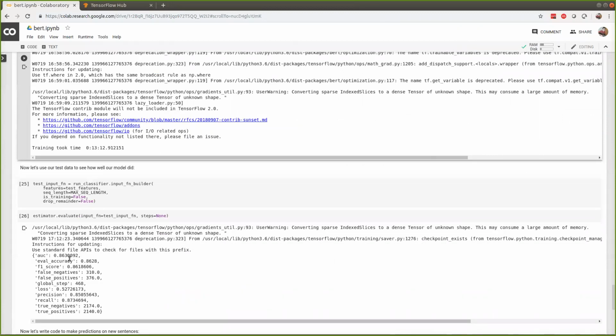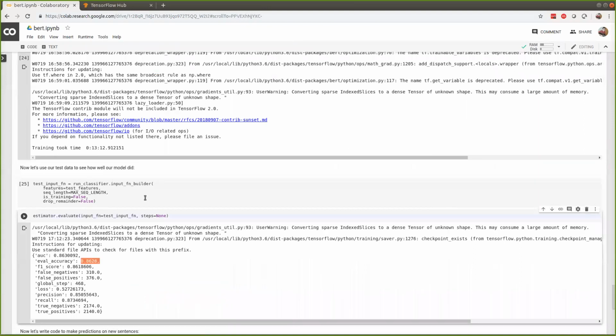Now, we have several different ways of evaluating the model. Probably the simplest one to understand is the accuracy. The accuracy in this case is 86%. That means that 86% of the time we were right, and the rest of the time we were wrong. Normally with machine learning, we want to look at some different metrics.